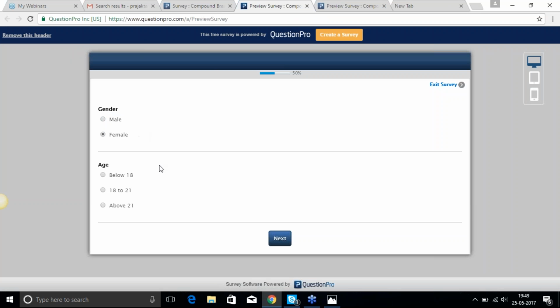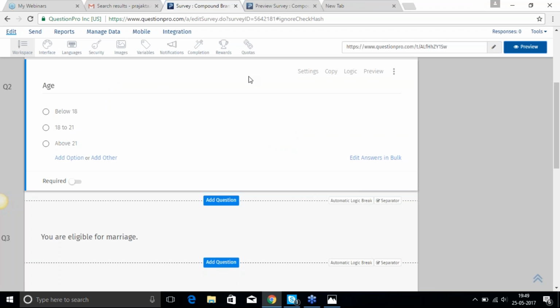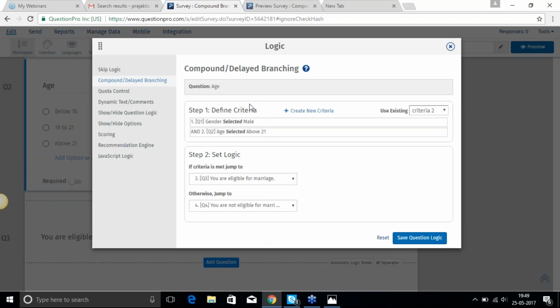So if I'm selecting female, if she's below 18, the criteria is met: you are not eligible for marriage. Got it? So that was adding criteria initially with either AND or OR. I have just shown you using AND, but you can also add using OR logic.